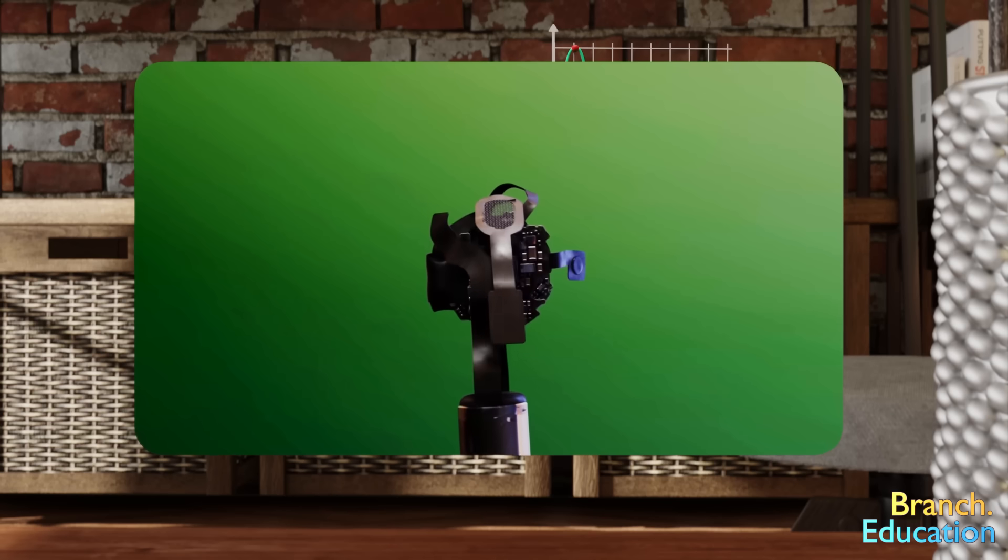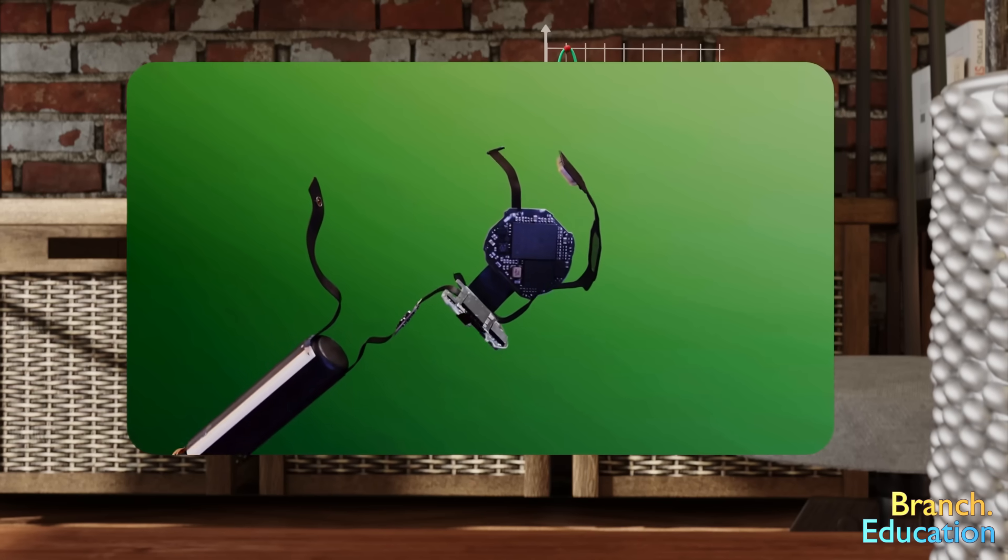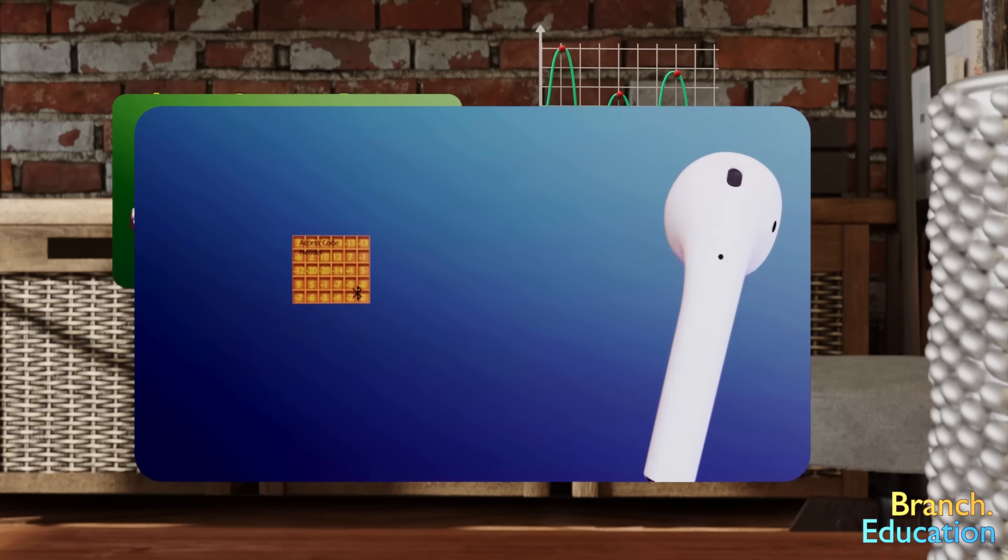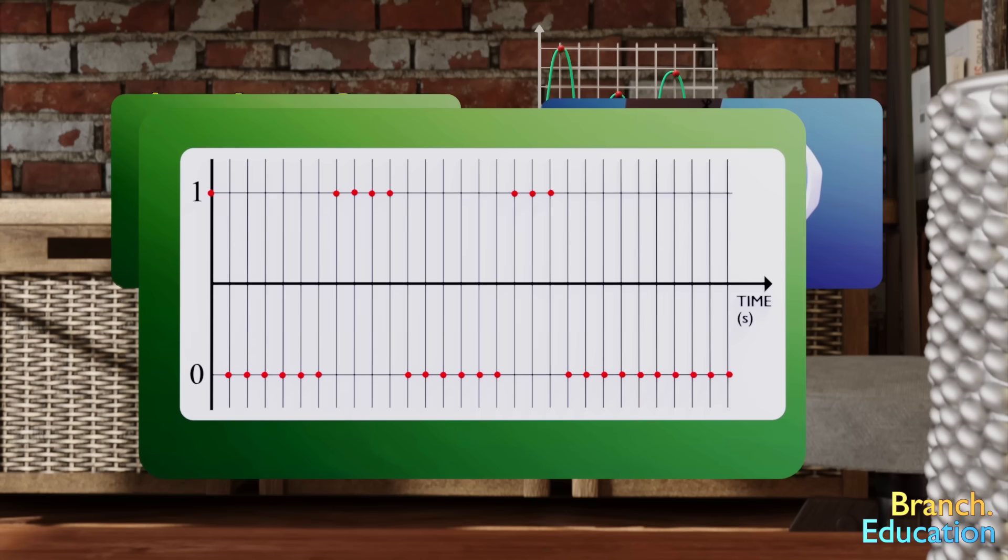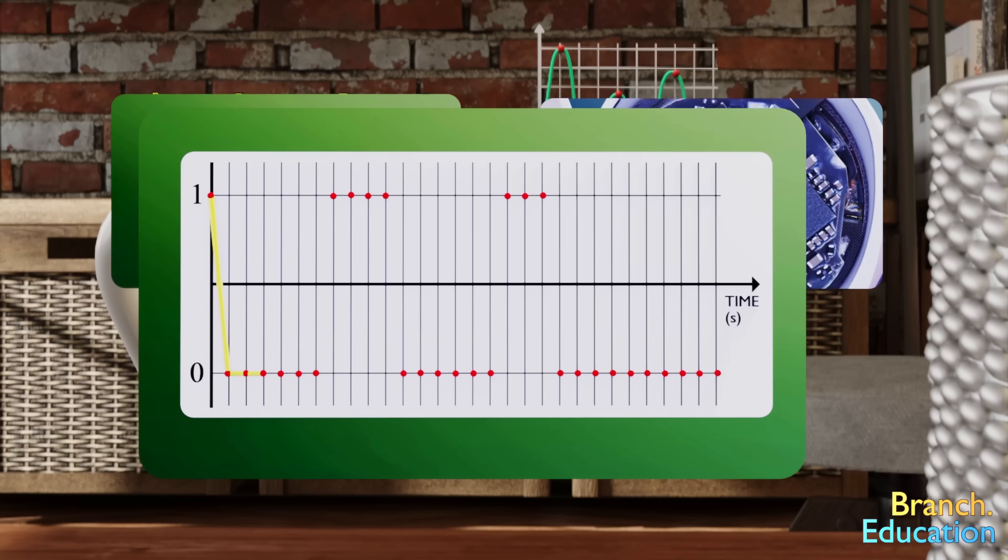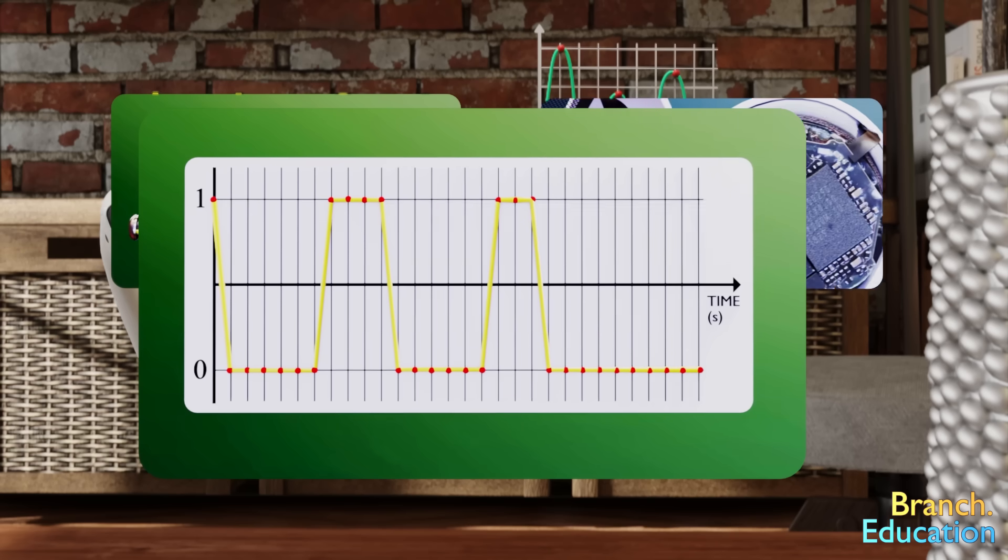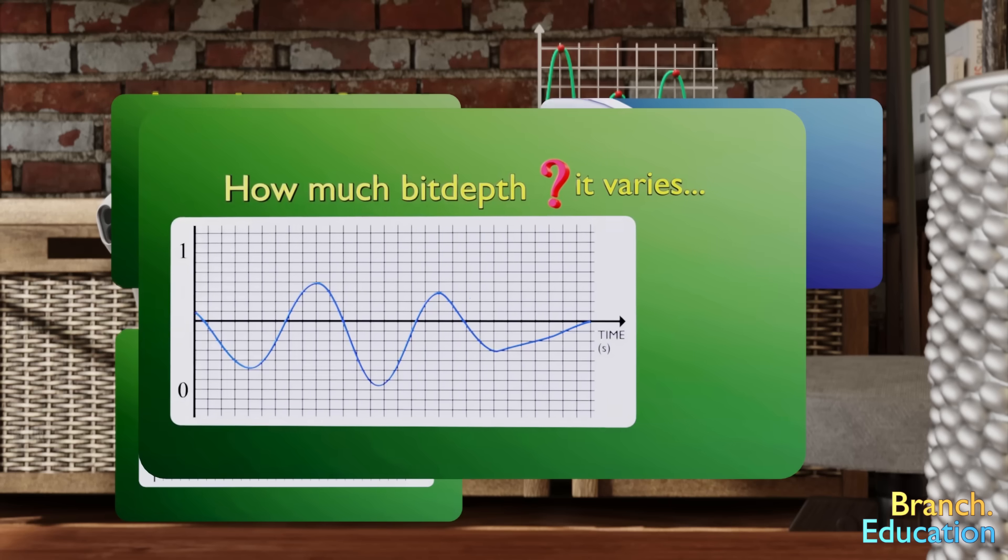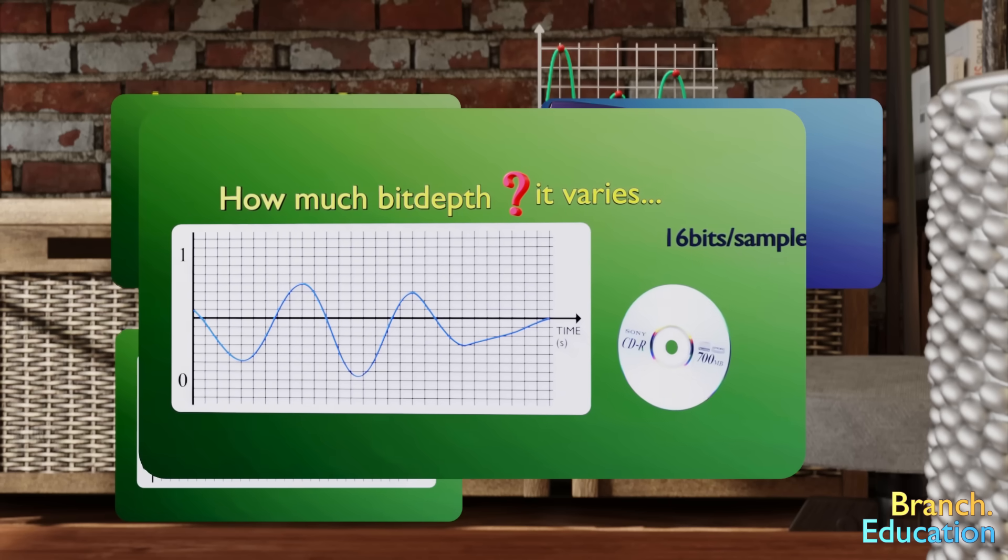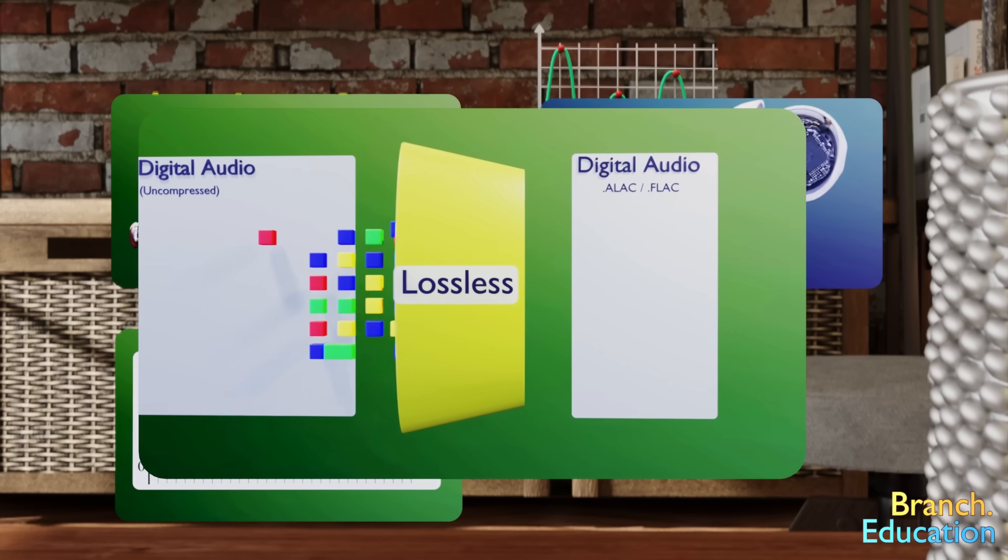First, we'll break open these Apple AirPods 2 and explore the different components and where they're located. Second, we'll give you a conceptual overview of how these earbuds work. Then, we'll explore the basics of how the audio or the sound waves of your favorite song can be represented as digital information using numbers alone. Finally, we'll provide you with a set of increasingly complicated details, which will fill out this explanation, along with a brief discussion of audiophile formats.